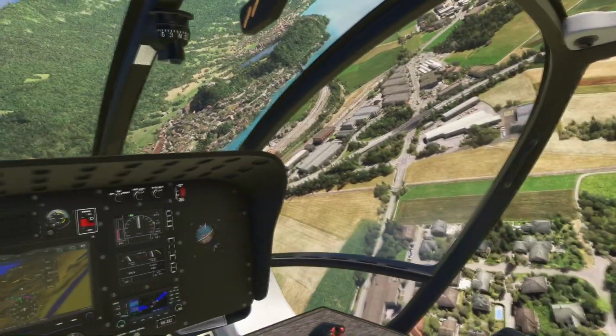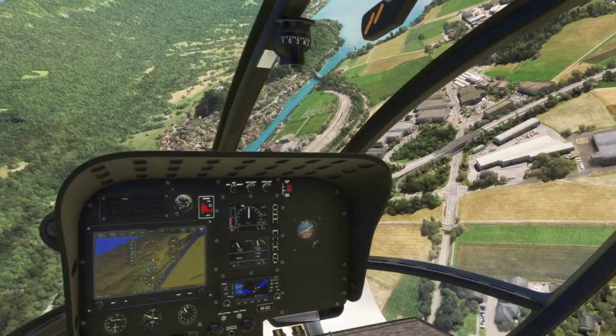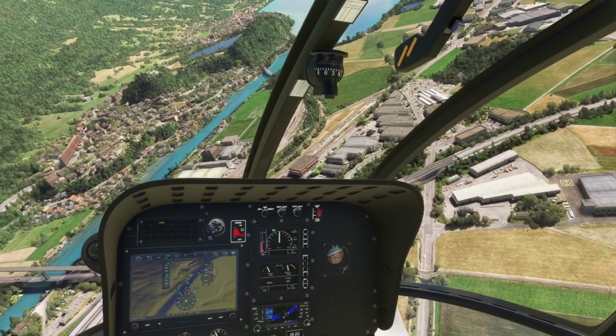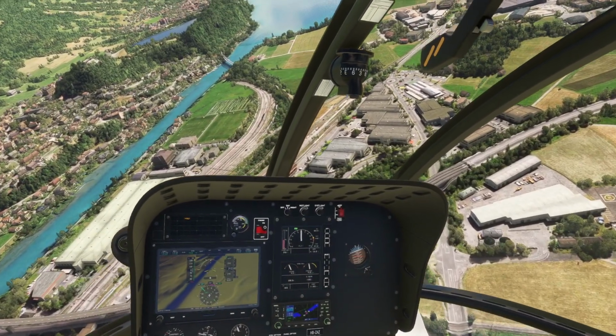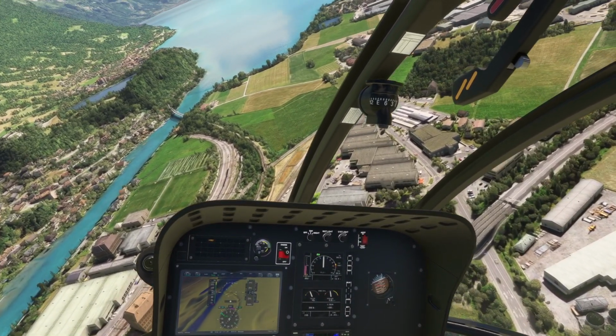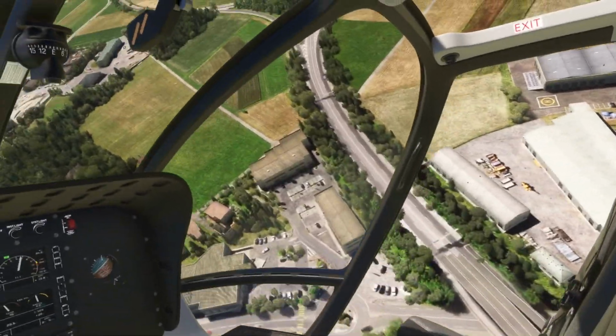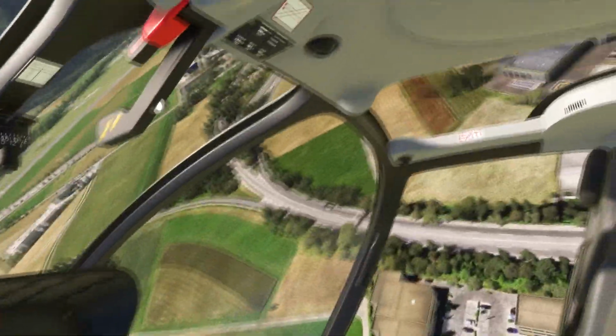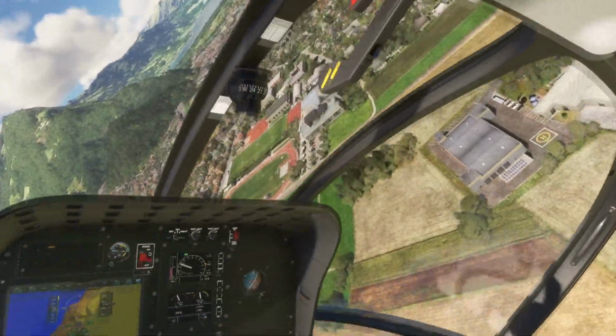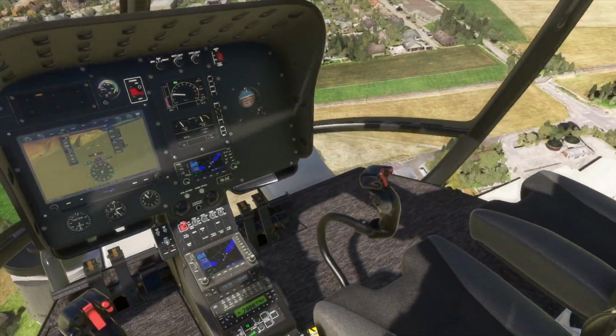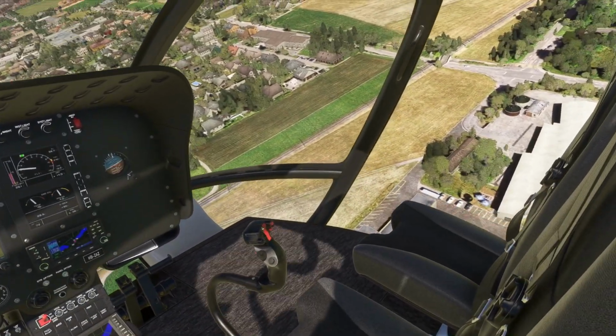Right, intersection down there on the approach to Interlaken Ost. Oh, there's a helipad there. We'll just use that. I'm not sure what that is, but it's also fairly confined.